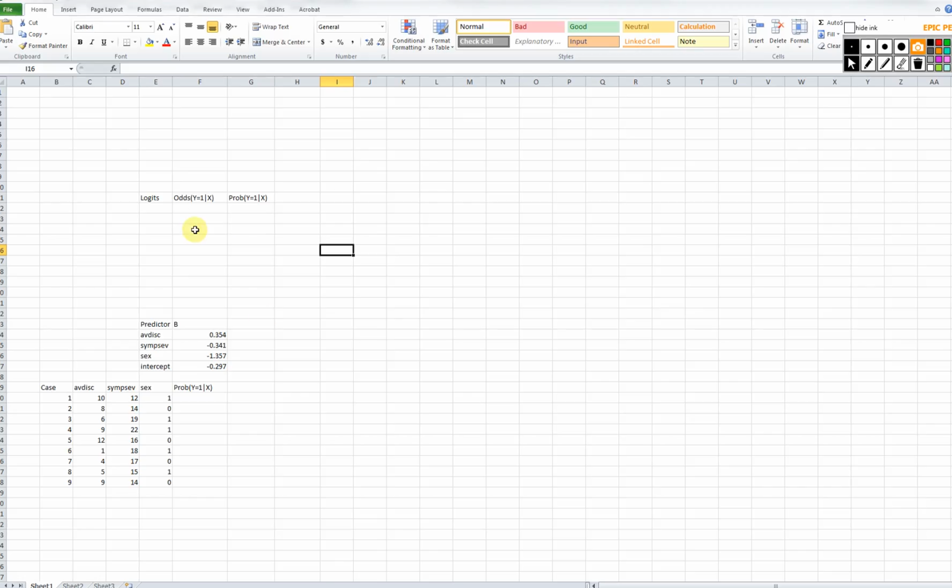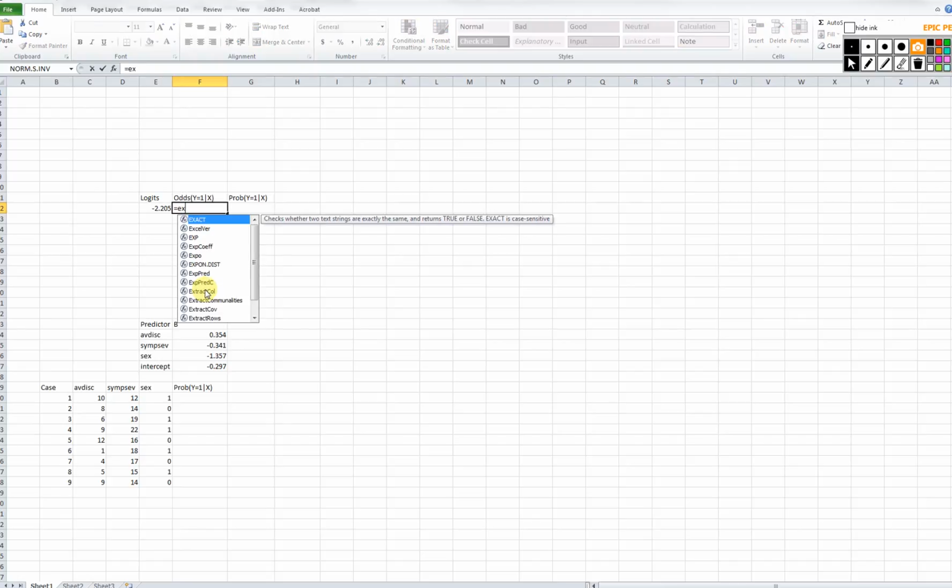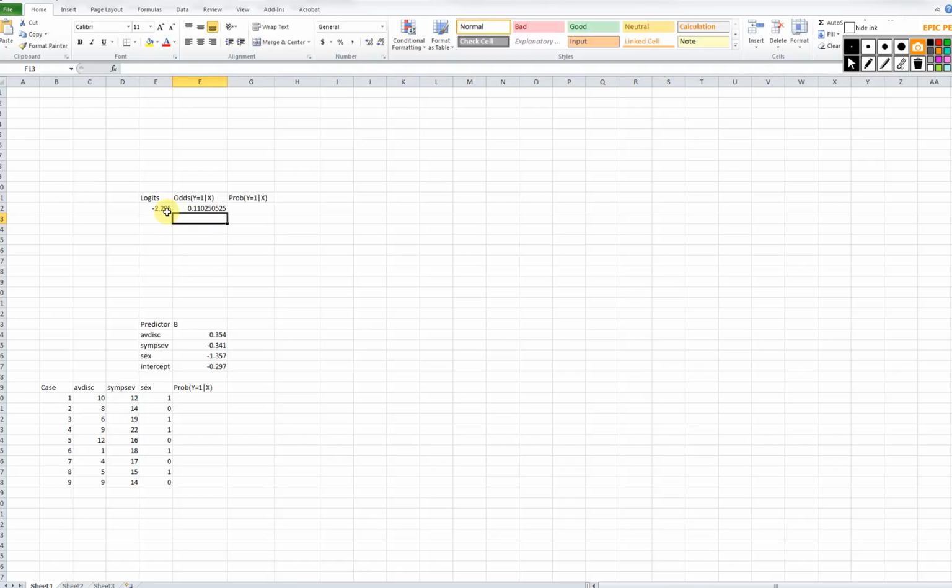I'm just going to use Excel right here. I'm going to put that value in here. And in terms of the odds, all I have to do is exponentiate it. So I'm going to take the base of natural logarithms and raise it to the power of the logit, and that gets me the odds of being in group 1 relative to group 0.